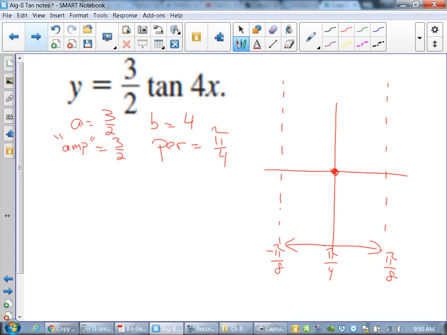The distance between the asymptotes is the period. If the period is pi over 4, half of it is on one side, the other half is on the other. Half of a fourth is an eighth, half the other way is a negative eighth. You still have an overall distance of a fourth. Okay, so this is still at 0. What's halfway between negative pi over 8 and 0?